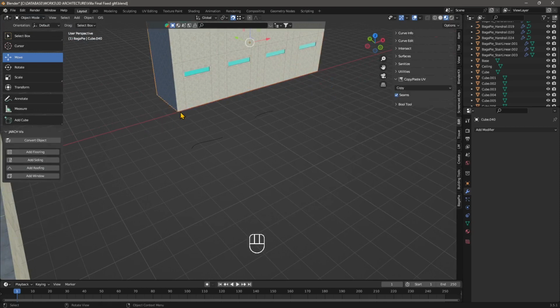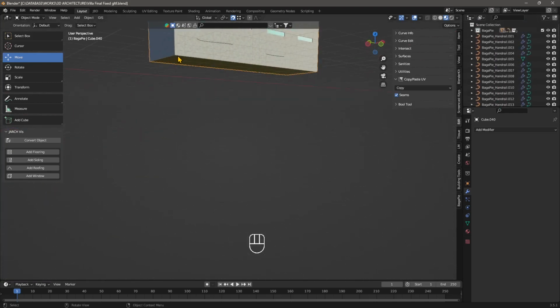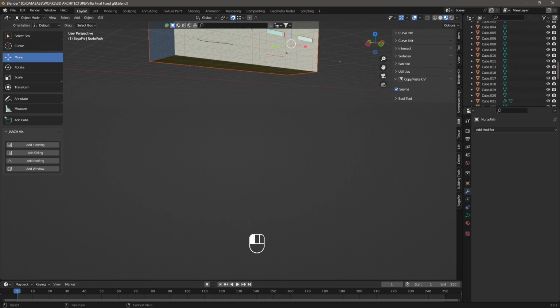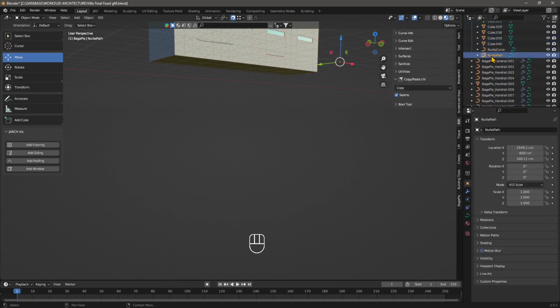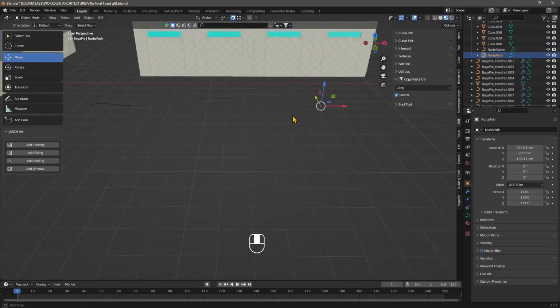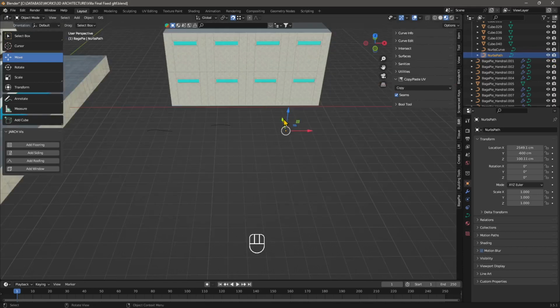So I have already a path. Now, sometimes it's difficult to select it because it's kind of in there. So try to give names in order to make things a little bit easier. Otherwise, it will be difficult to select it. So let me just select everything like this, so I can find the objects in here. I think they're inside here. There you go. So these are the various things I've created. And this is the path right here. So there you go, you can see it. I'm just gonna call this path.